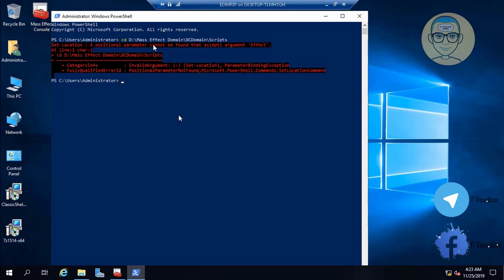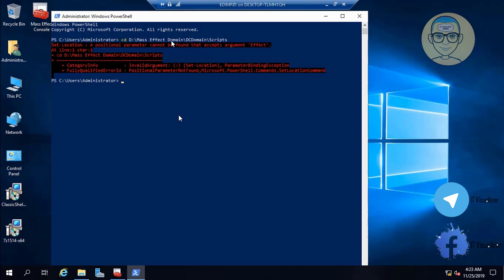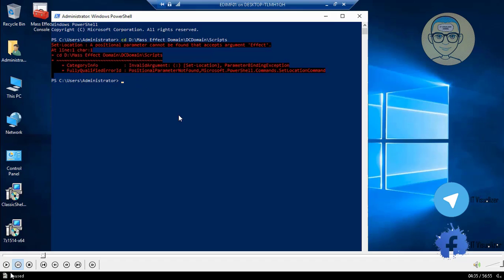This will be done through the PowerShell. From Windows, this is done simply by clicking and going from here to there, but through the PowerShell it should be done through commands. This folder contains my PowerShell scripts and my CSV files, and from this location I will run my scripts, or I will run my PowerShell commands.